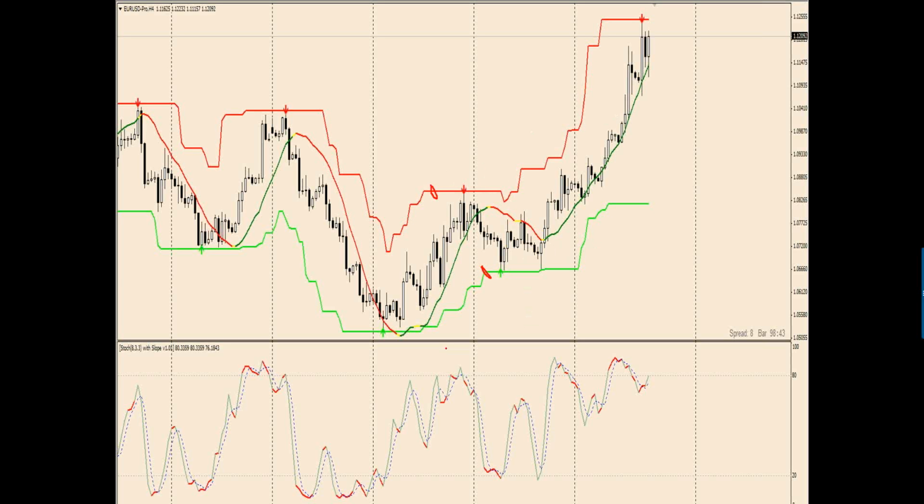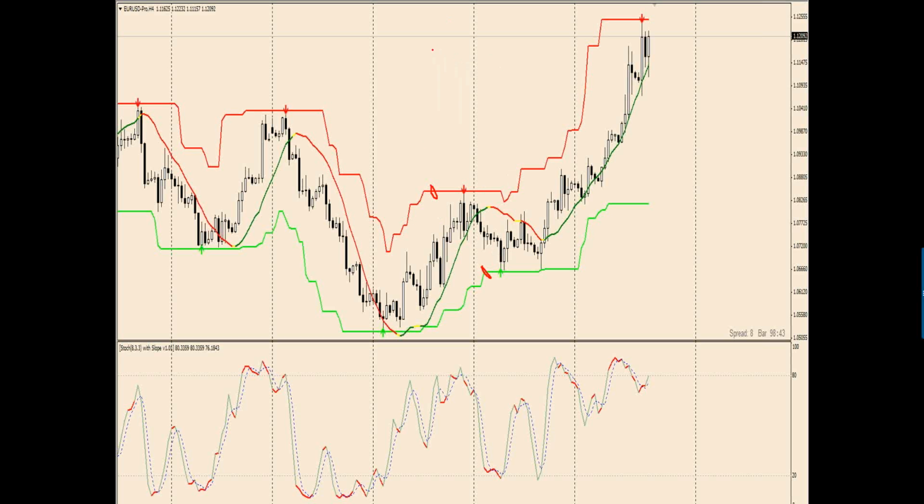This is one filter, and there is only one filter which can also serve as an entry. It's stochastic with a color-coded slope. So this is also a pretty much straightforward and good-looking system. It doesn't use many indicators. It uses a balanced approach. And after I show you good and bad looking, I will tell you, in my opinion, what a balanced approach is. This is also, of course, a good looking system.